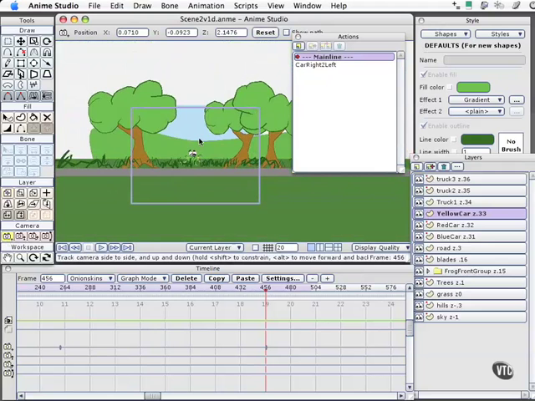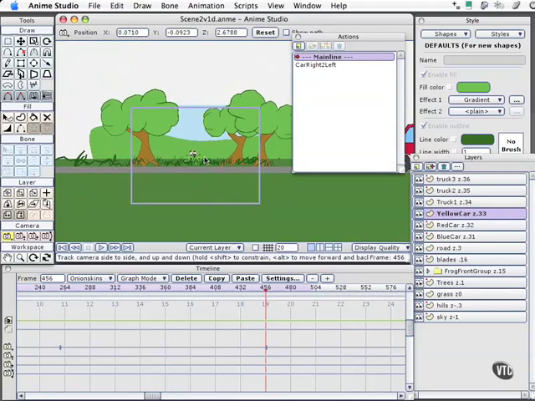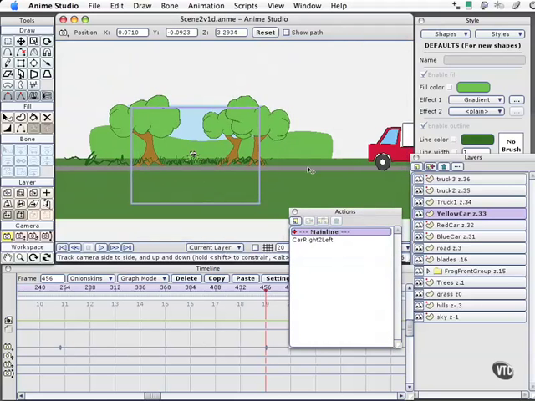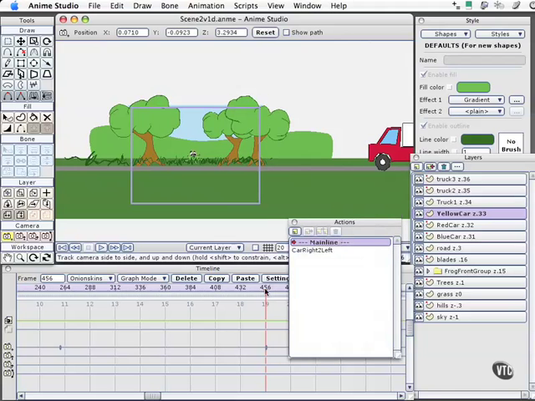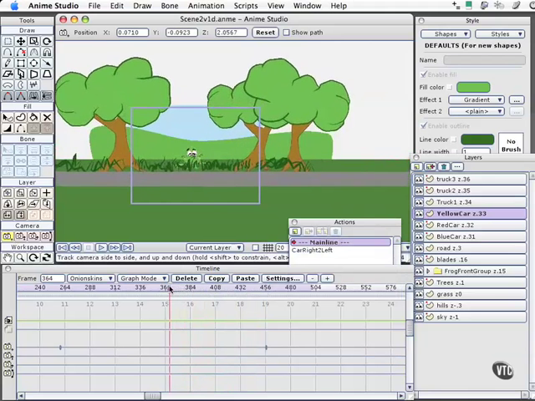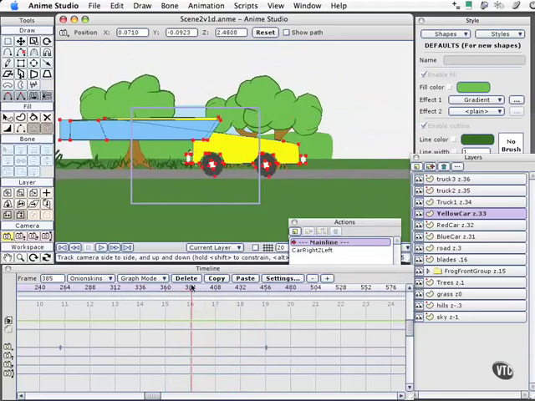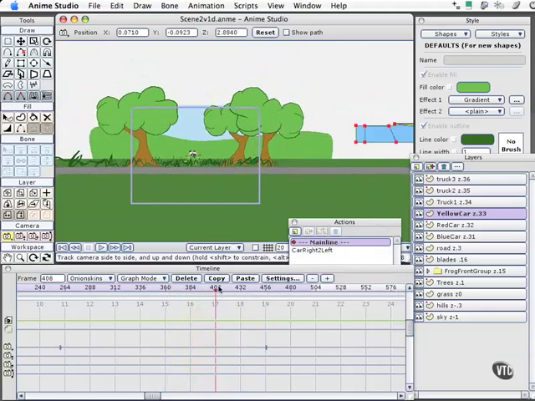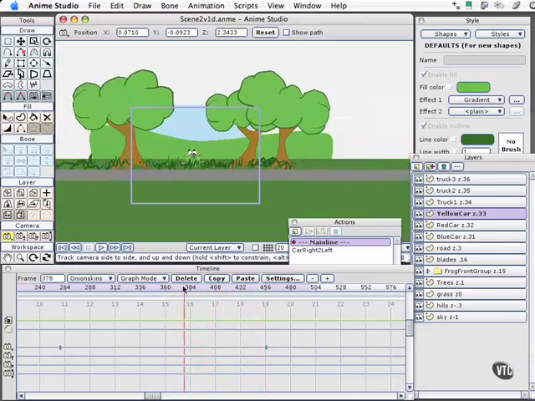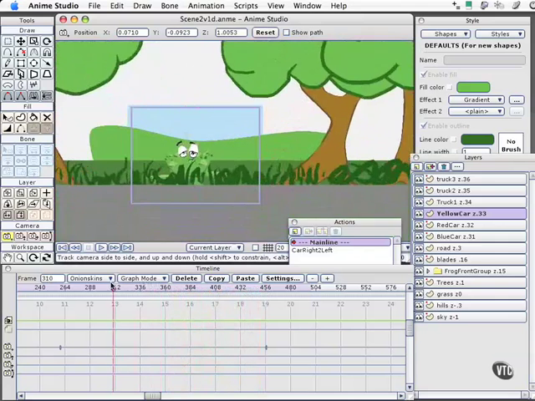Now remember when we first set the cars, it seemed like the cars were too small for the scene. When I changed the Z-depth of them, they gained a little size because they're nearer the camera. In fact, you can see them sitting on the road, so it worked out just perfectly for that. Now as we go ahead and scrub our timeline, we see the camera movement, but we also see the cars moving as well. And it looks like we've got a geometry issue with one of those cars that we'll be able to fix very easily. That is the beauty of working with imported actions, is that we can fix that.